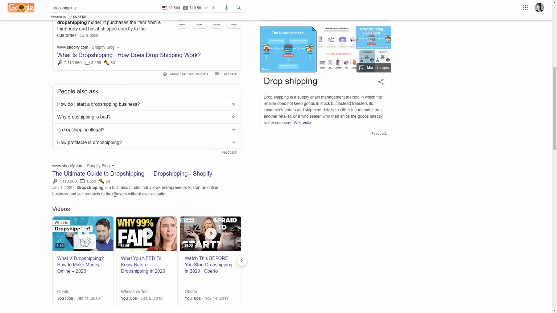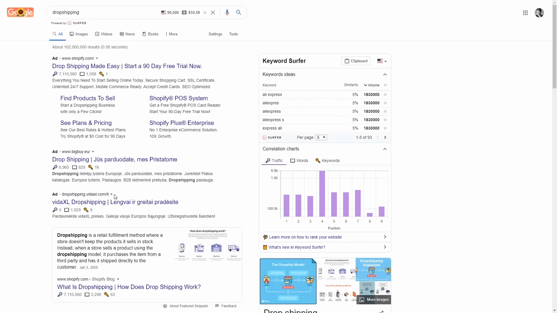You want to make your blog post sound natural, and you don't want to make it look like nonsense. Alright, so as I said, this Surfer tool lets you check how many monthly searches a certain keyword is getting. As well, you will get some keyword suggestions, and right here it shows the estimated monthly traffic for that domain in the United States.